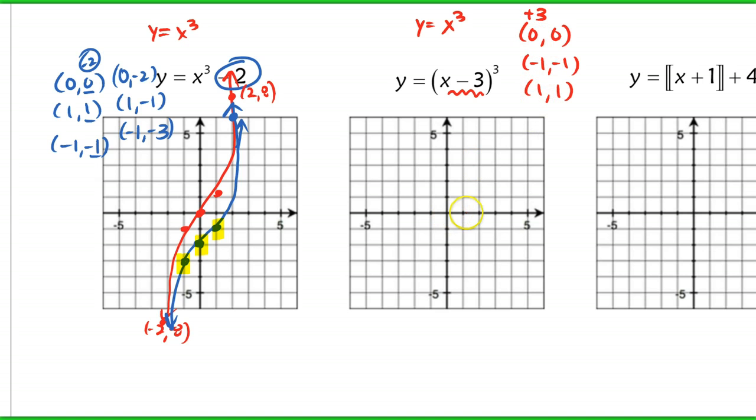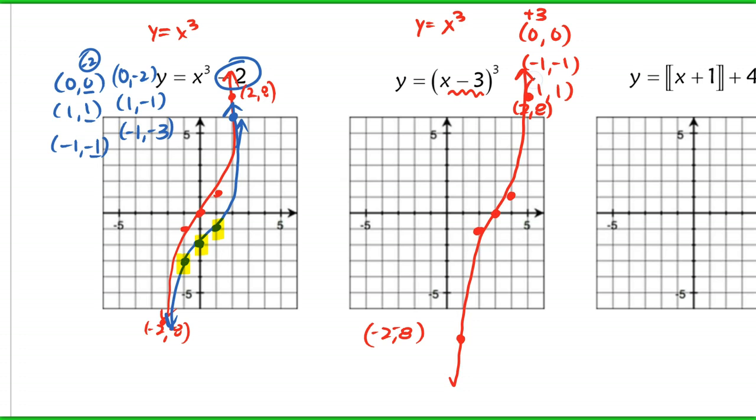So now you have a point at 3, 0. You have a point at 4, 1. And 2, negative 1. Oh, I was right. And then you can also do that for your point 2, 8 as well. So this should end up at 5, 8, somewhere up here. And also down here, if your normal graph would have been negative 2, 8, then you're going to shift this to the right by adding 3, and you're ending up at 1, negative 8. Alright, so this is what the graph here would look like.